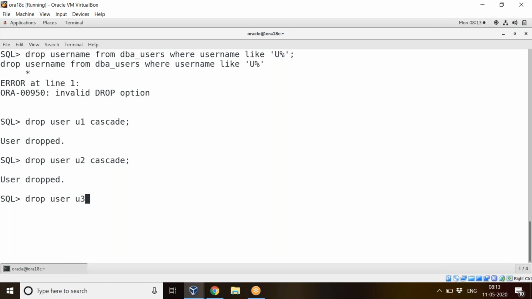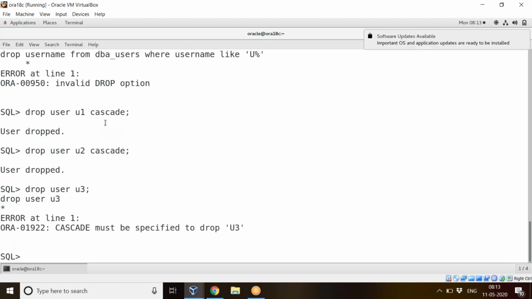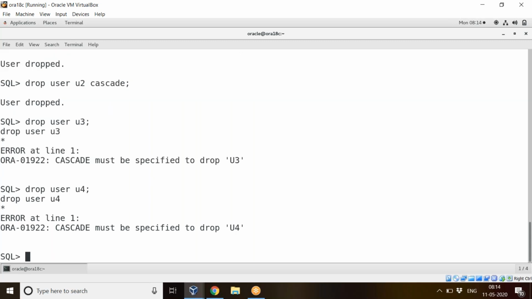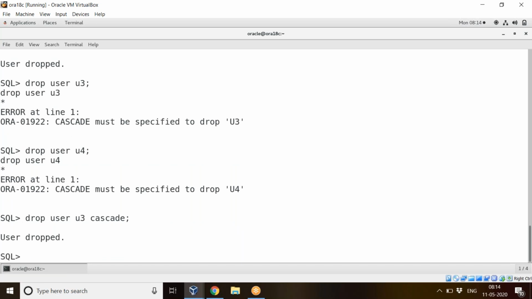If I give simply u3 and the user is connected, it won't get dropped. It will throw an error. That's why you are giving cascade. Fine. So drop user u3 cascade and drop user u4 cascade.